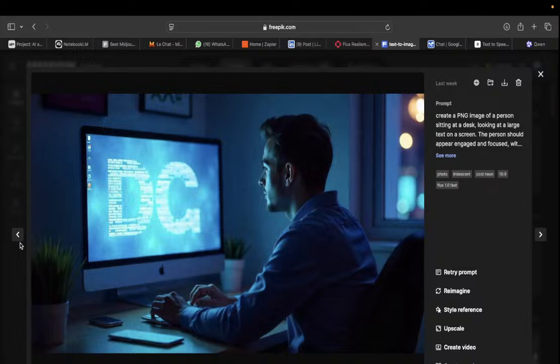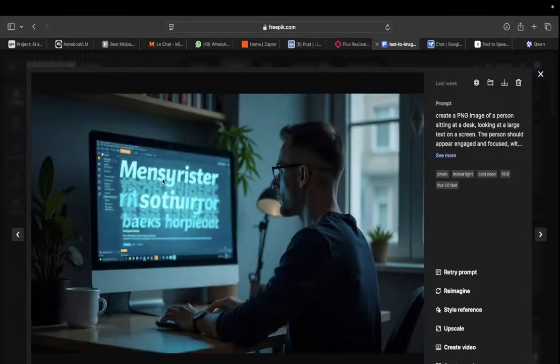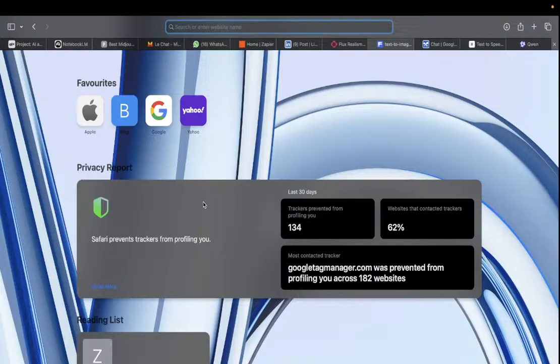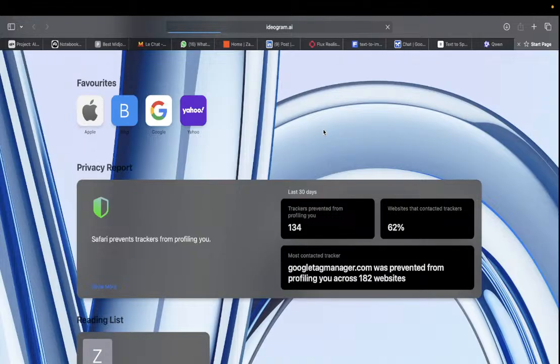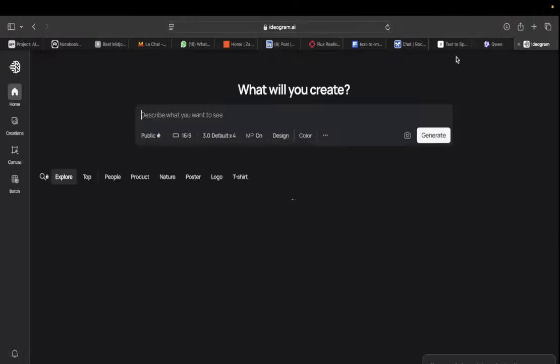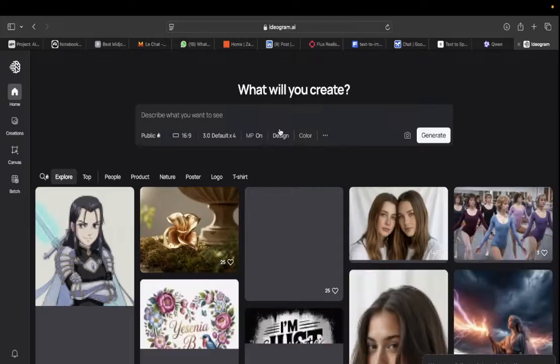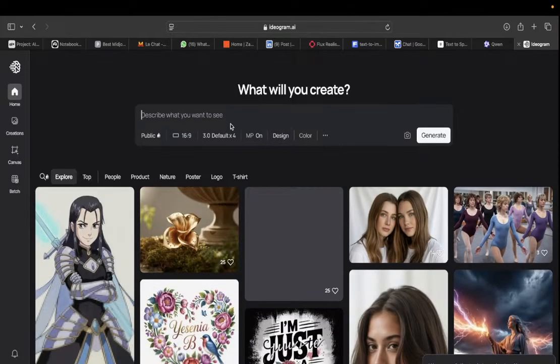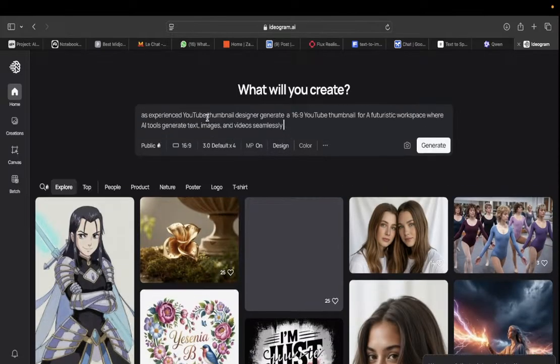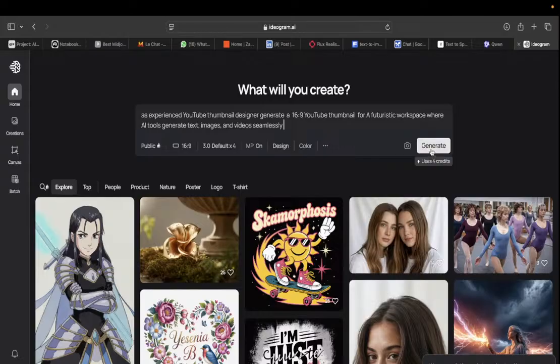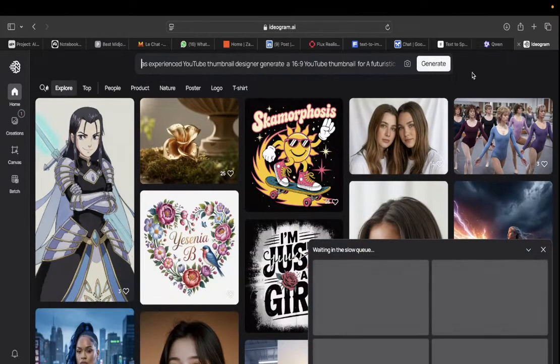For this AI, writing text is not very good, but I will show you which one you can use to generate graphics. For graphics you use an AI called Ideogram. So we can also paste our prompt and then compare the results.